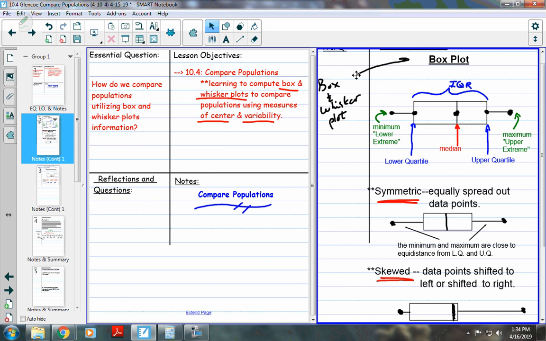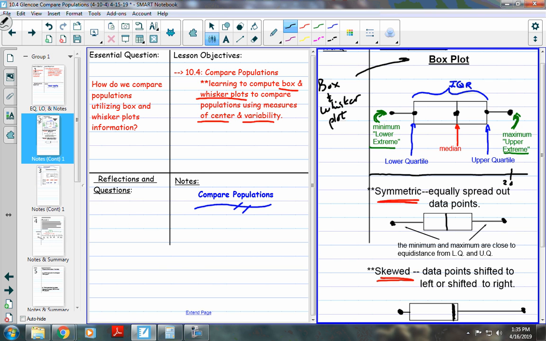So the first thing is this dot right here on the very left stands for our minimum or lower extreme. This dot on our upper right is going to mean our maximum or upper extreme. And this is all normally going to be placed on some sort of number line with data on it, like 20 and 18 and 16 and 14 and all of these, where these lines are located, stands for information.